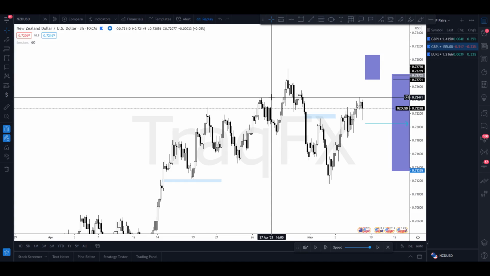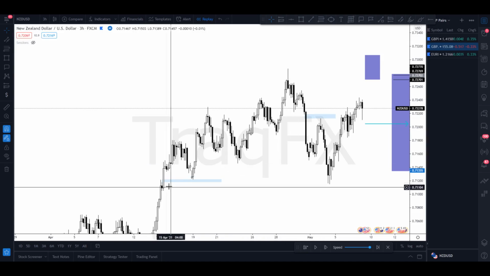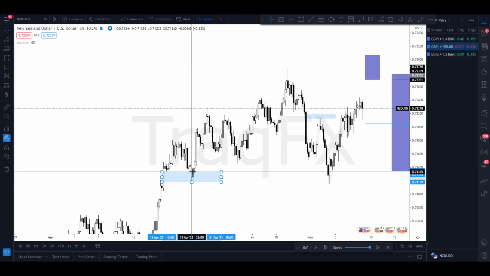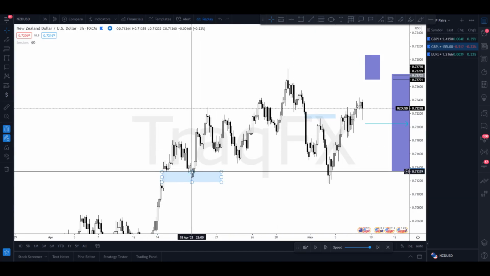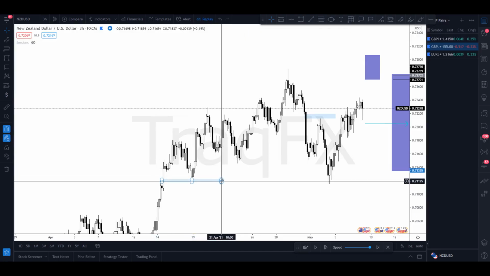When you do see imbalances in the market, you find imbalance over here, you find imbalance over there, it's basically the market giving you a clue of where it's going to head next. For example, we knew that there's a ton of IPA resting over here. That's why the market made a deep retracement down to completely do what? To completely fill in that imbalance.